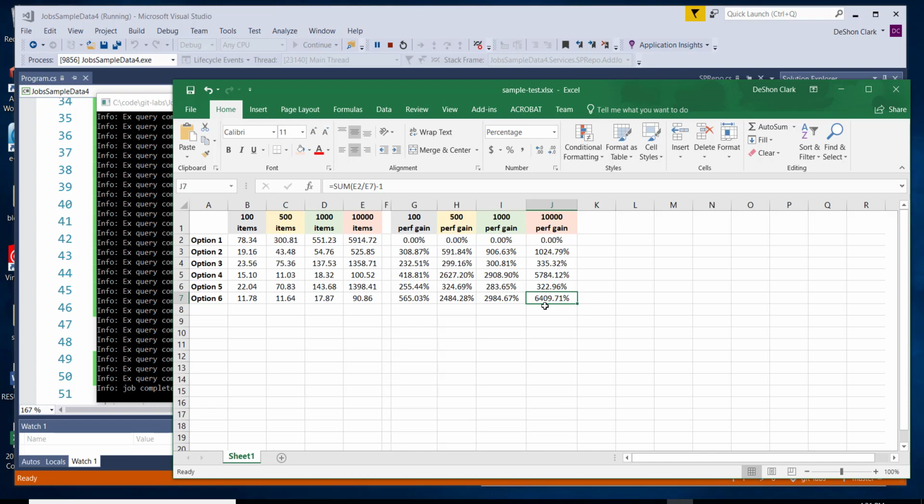6,400% increase for the multi-thread asynchronous with batching, a 5,700% increase in performance when you do it multitask and asynchronous. Again, just the cost of a blocking thread and not batching can cost you a lot, right? So if you look at these numbers, not only are you performing better, but when you do batches, which is these guys here, you're actually doing more with fewer transactions over the network.